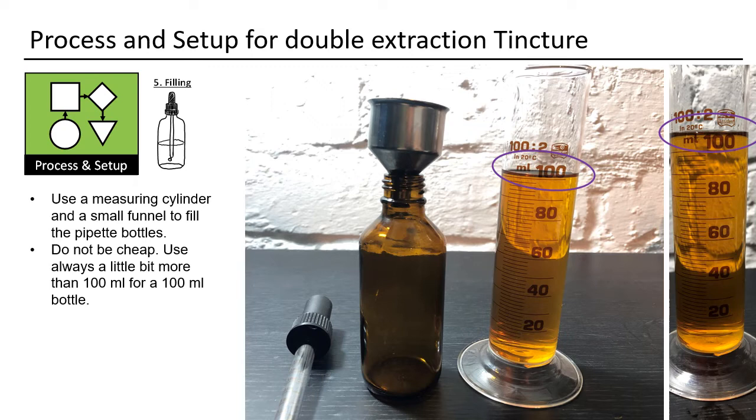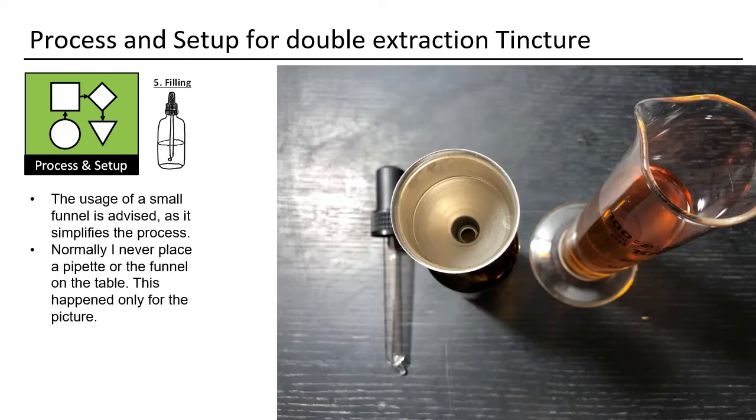Do not be cheap. Always use a little bit more than 100 ml for a 100 ml bottle. The usage of a small funnel is advised, as it simplifies the process. Normally I never place a pipette or the funnel on the table. This happened only for the picture.